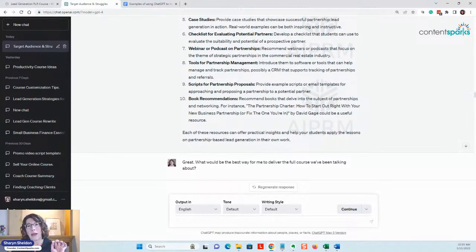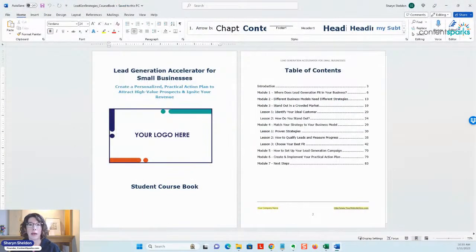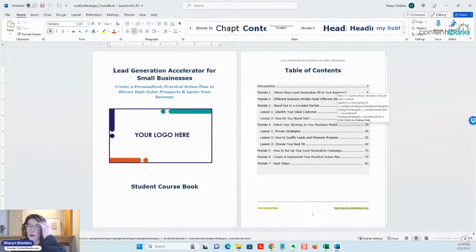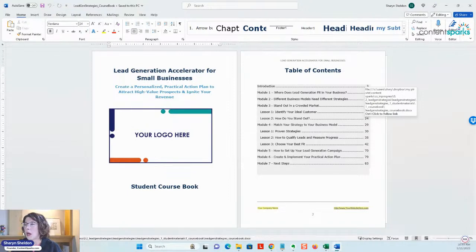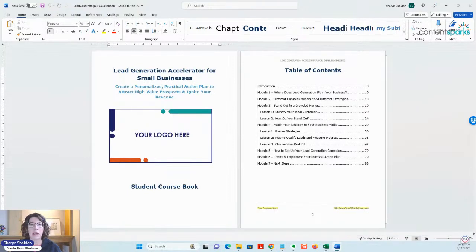Now, when it comes to actually picking examples, I want to just hop over to the course book for a minute and show you another little trick for this. So, the new course that we just launched, Lead Generation Accelerator for Small Businesses. And you can see the table of contents.